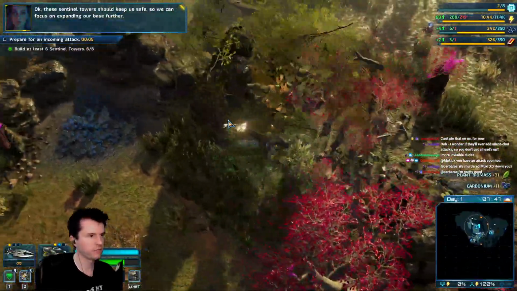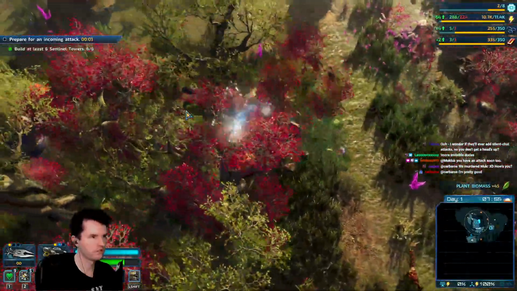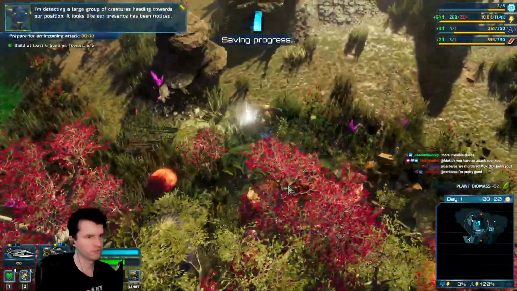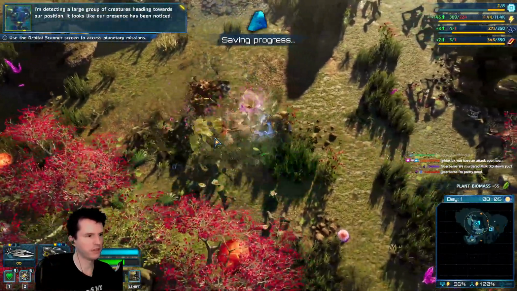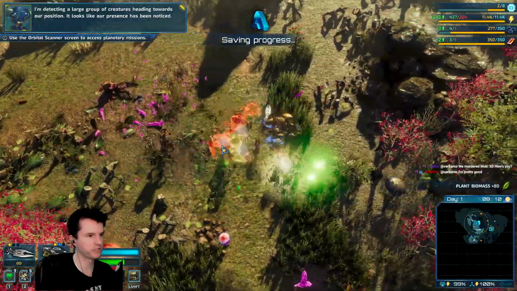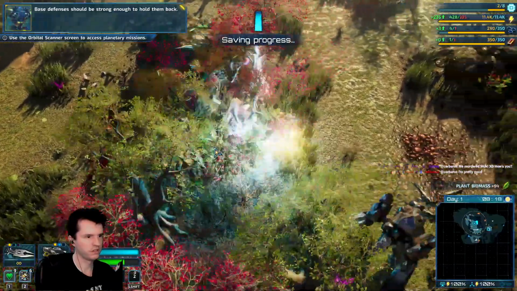Okay, here's our next carbonium patch. Should keep us safe so we can focus on expanding our base further. I'm detecting a large group of creatures heading towards our position. I'm actually very surprised by the number of invisible dudes. Usually it's just the little zergling things for a long time. Base defenses should be strong enough to hold them back.